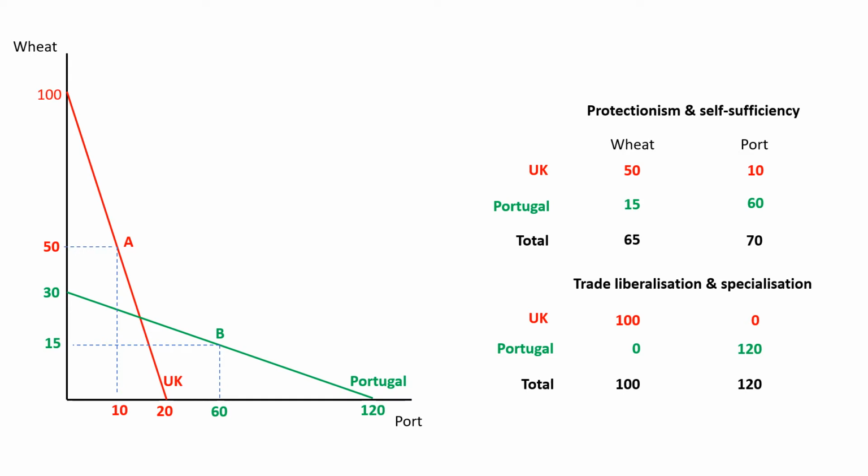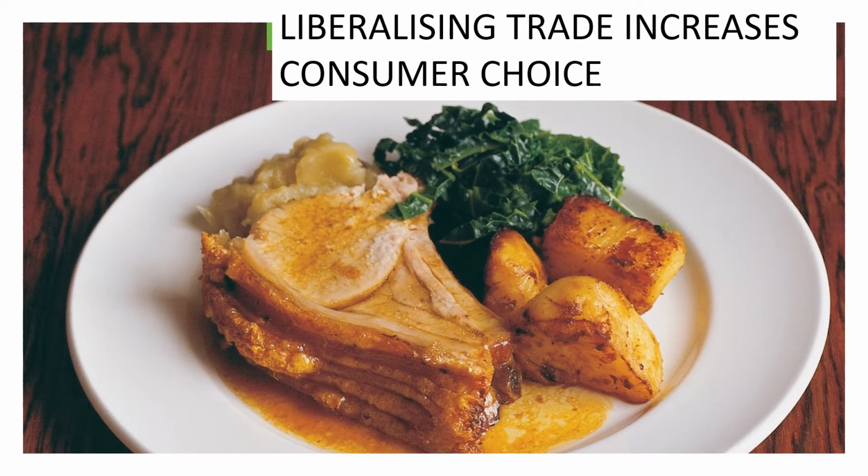So the conclusion to draw here is that trade liberalisation facilitates international specialisation and the gains from trade that can be had from specialising according to what you're best at. Without international trade, the UK's diet would be boring because not much grows in our cold, rainy climate. Embargoes and quotas also reduce consumer choice. So therefore, it makes sense to go for trade liberalisation because it will increase utility by providing consumers with a broader range of goods.